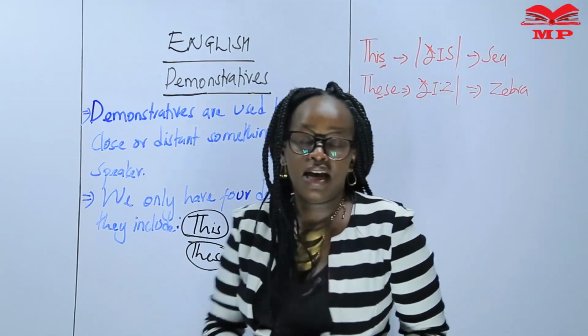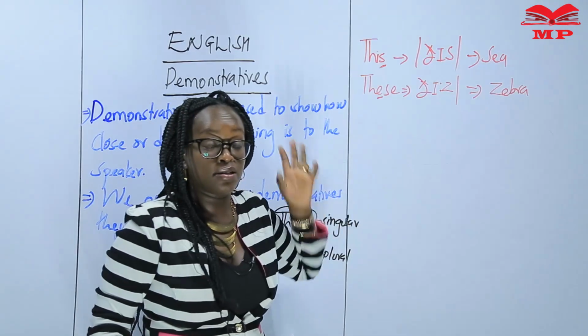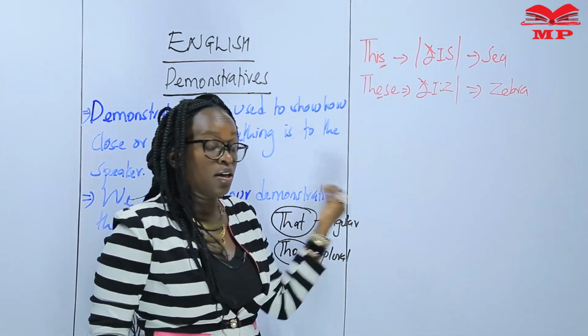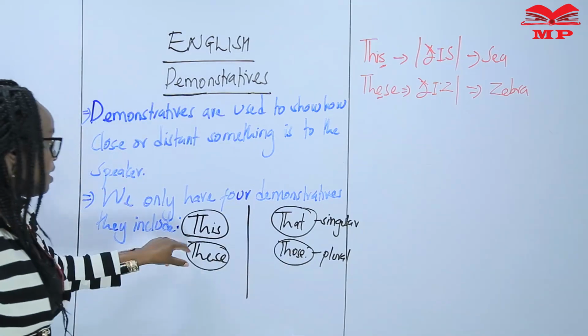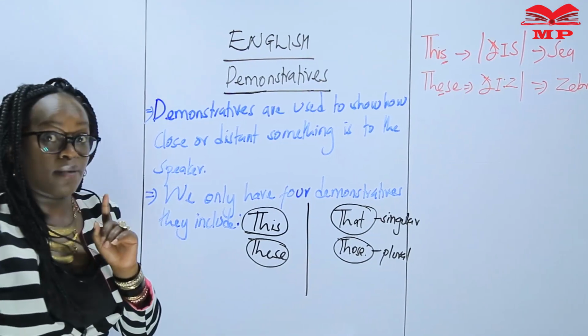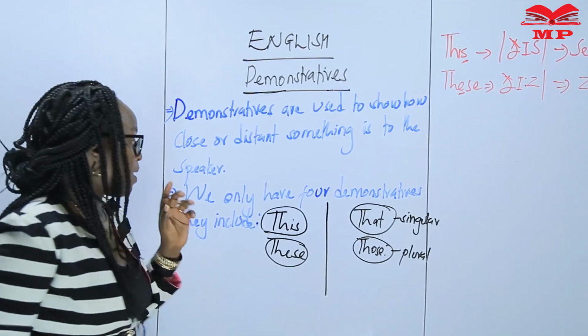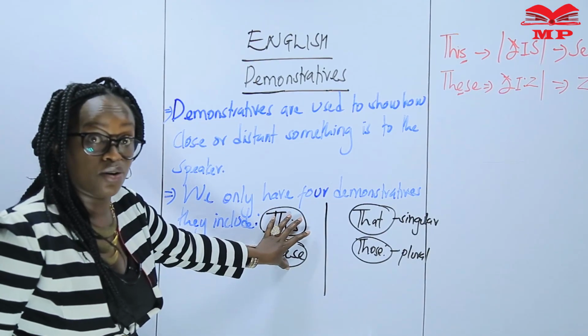I've also said that there's a difference. You can note this one down so that you can learn how to use these two and learn the difference between the two sounds. I've said this one is only used when you're talking about subjects in singular. And these two are used when you're talking about things that are closer to you.